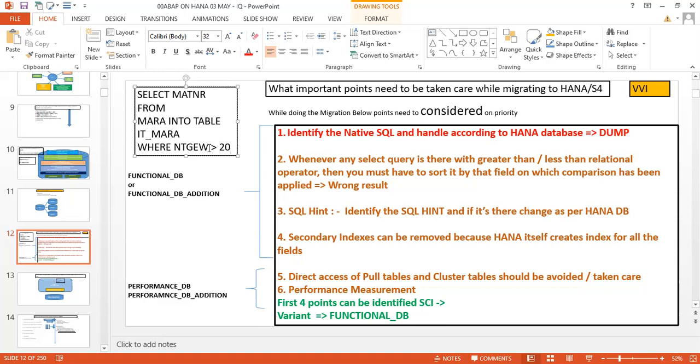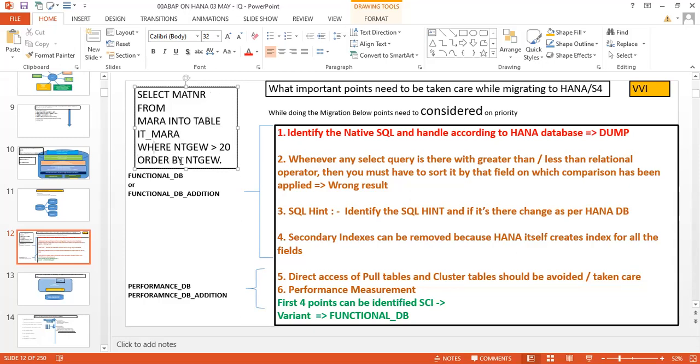If the query is like this, then in order to make sure that you get the correct result, if it is an Oracle database you don't have to bother. But if you are migrating to the HANA database, just add ORDER BY NTGEW over there. This is important.